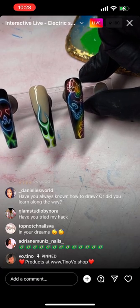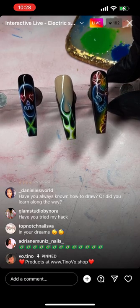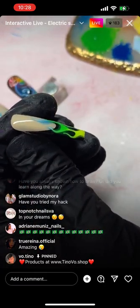You know what? That might even look good with just white. I don't need to add color in there. Or do I? Let's see.